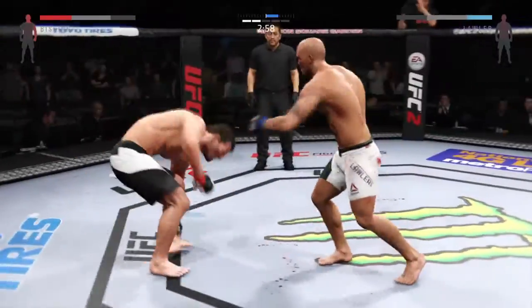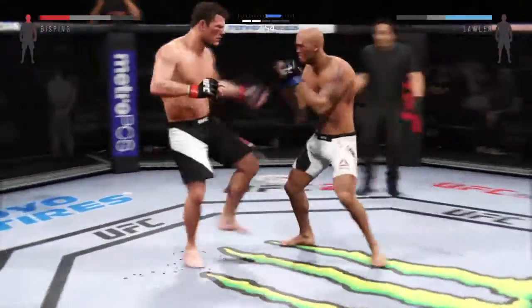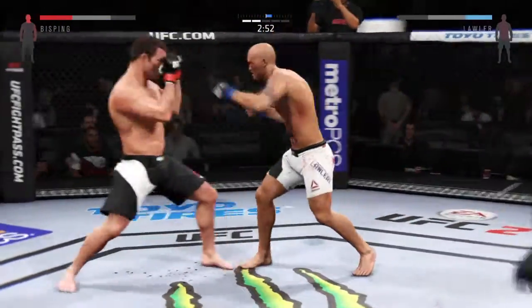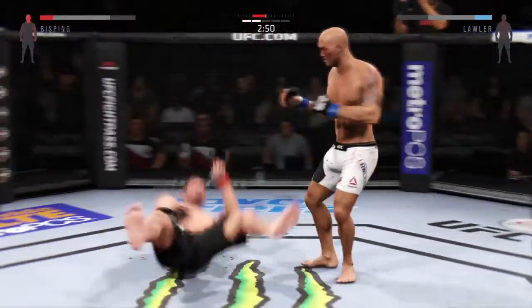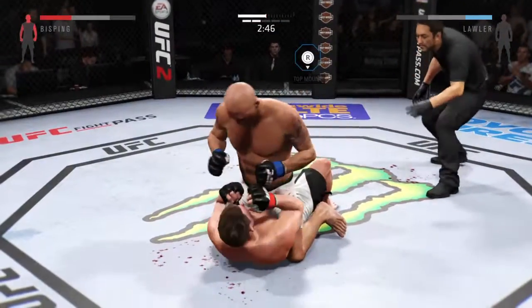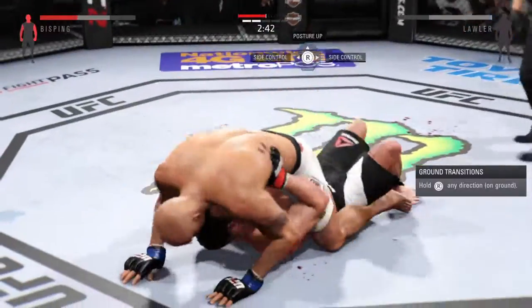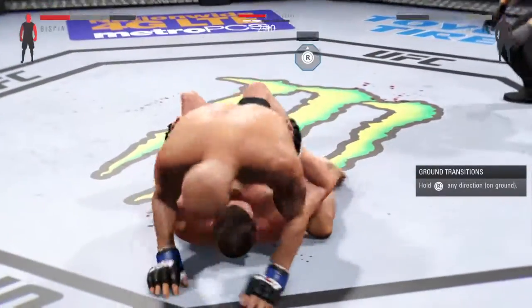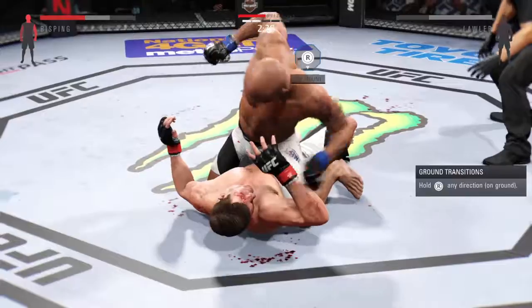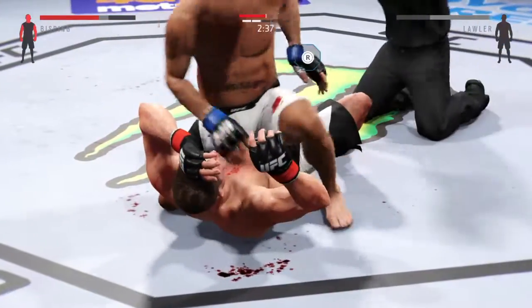Head kick. Nicely done. Lawler is going for it. The swelling in his eyes is starting to get worse. Continuing to land his strikes. Caught him with the right hand. There's a big shot. And an elbow. Big right hand. Huge right hand. That's it. That's it. And it is all over.